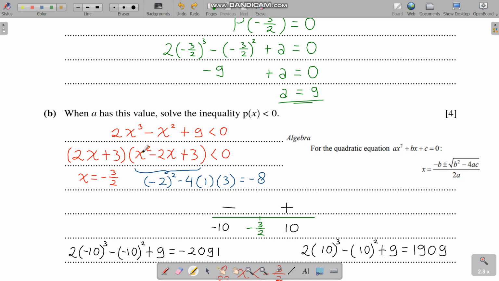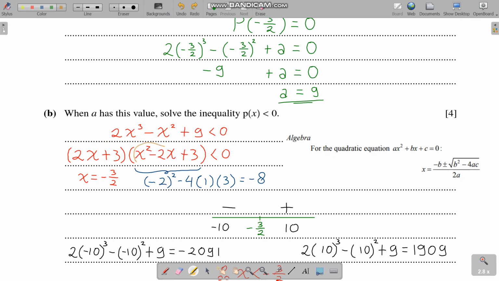Or you can check the x term. To get the x term, we can do 3 times minus 2x, that's minus 6x, and 2x times plus 3, which is plus 6x. So in the end, minus 6x plus 6x will have 0x, which is the same as the original polynomial. So that's how we find this quotient when we divide. We can also do polynomial long division. This divided by this, we will get exactly the same quotient, and the remainder is 0.